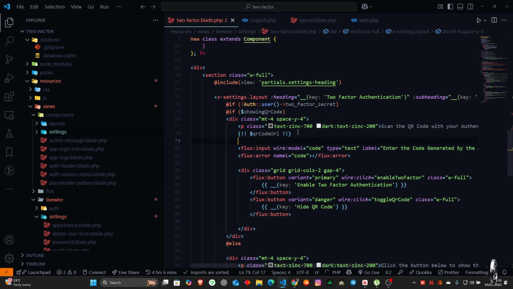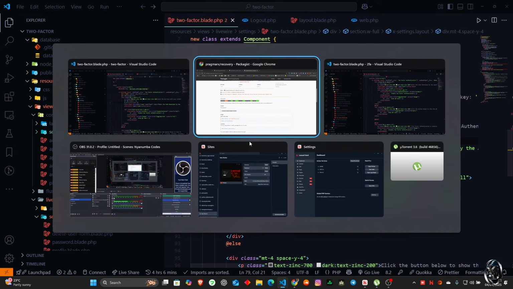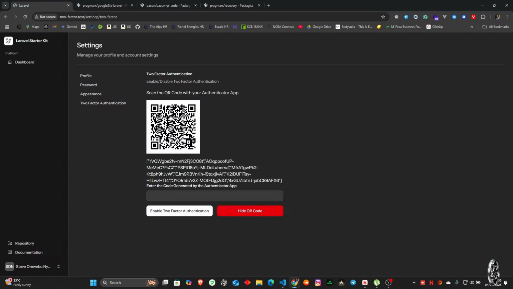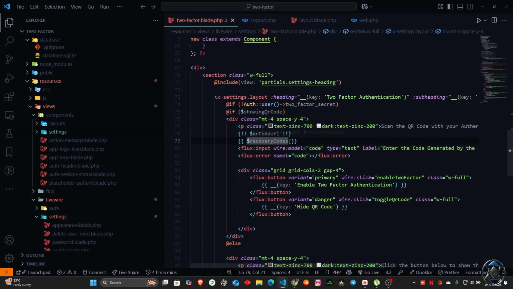I will probably just do that and then say, I could do this actually, or enter the code manually, but this is what I will do. And then I'll just display this recovery, just like that. Or I'll come and display it without this recovery codes. When we show this, you can see the recovery codes are here and they're being displayed as JSON.